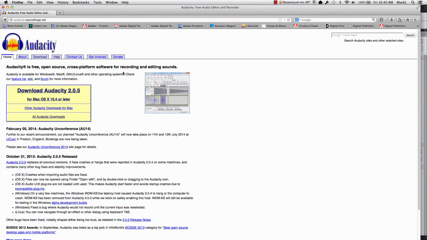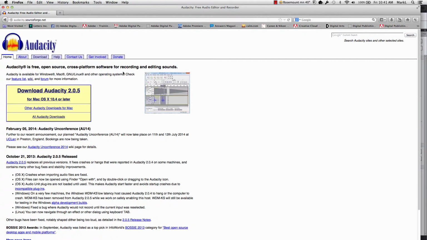This would be probably the program I would use unless I had access to the Creative Cloud and I could download Adobe Audition. Excellent program. And if you got the Creative Cloud, that would be the program I would use. In an upcoming podcast, I'll talk about doing the same thing I'm going to do in Audacity and Audition. But let's do it in Audacity here right away.